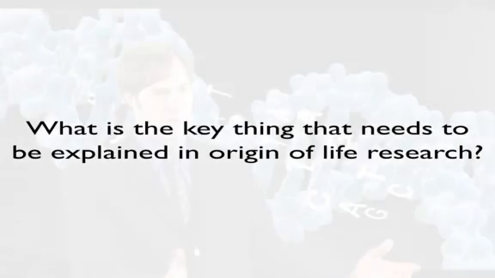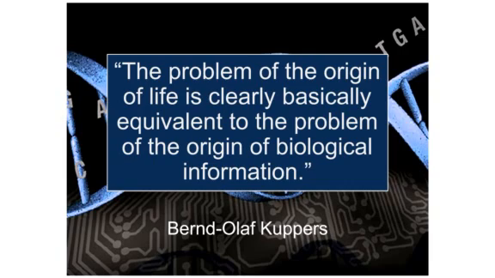Well, there's a German origin of life researcher named Bernd-Olaf Küppers, and he says that the problem of the origin of life is basically equivalent to the problem of the origin of biological information. And that makes sense, because if you want to explain how life arose, what you need to do is explain the features that life now has.